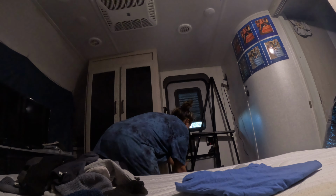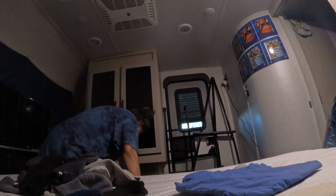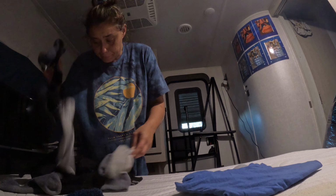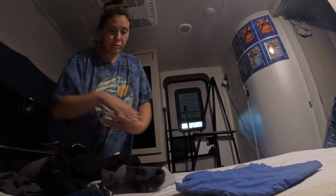Right here is just my sheets and stuff. So when we bought this RV, we really liked it because the master bedroom in a lot of them is always smaller than the bunk room. The bunk rooms are always bigger. Well, this one, the master bedroom's bigger.